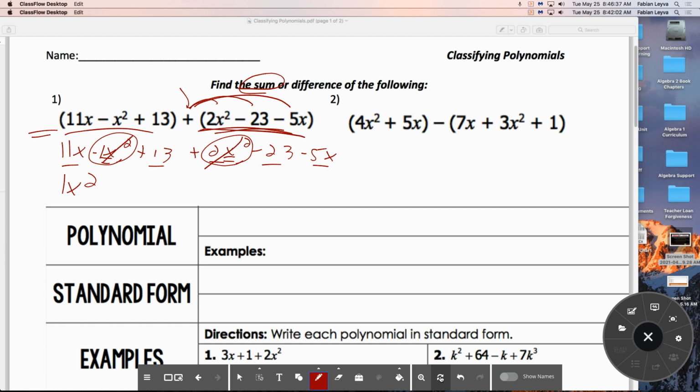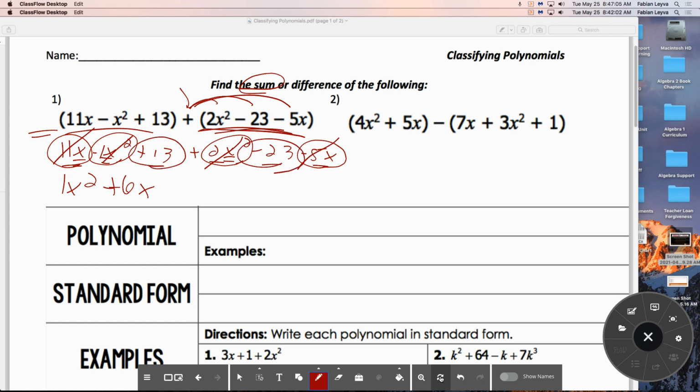Now, I'm going to go through and I'm going to see, okay, I have an 11x there. I can only combine the x's with the x's. Here's another x over here. So what is an 11x combined with a negative 5x? Well, that's just 11 plus a negative 5, which would give you a positive 6. Keep in mind, again, that your variables stay the same because you're just adding 11 x's minus 5 x's, you'd end up with 6 x's. These technically have been combined, so I'm going to go ahead and do the constants.